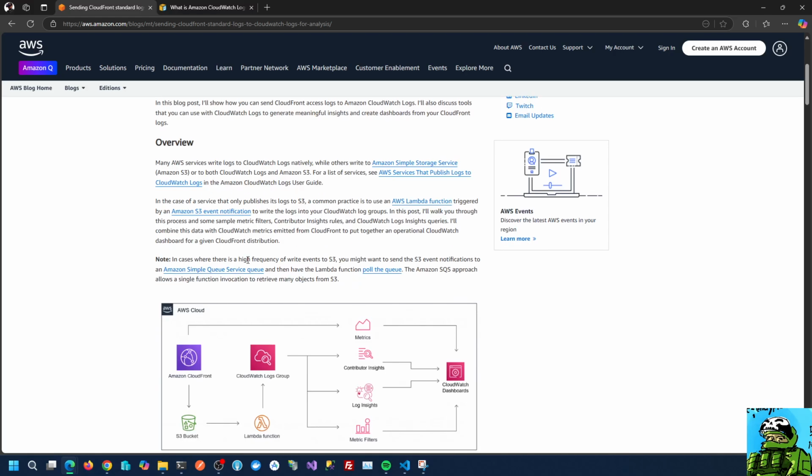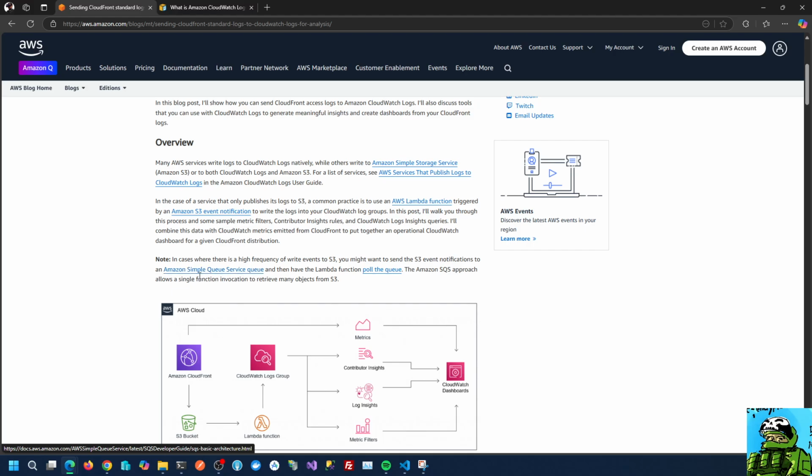In cases where there is a high frequency of write events to S3, you might want to send the S3 event notifications to an Amazon Simple Queue Service queue and then have the Lambda function poll the queue. The Amazon SQS approach allows a single function invocation to retrieve many objects from S3.